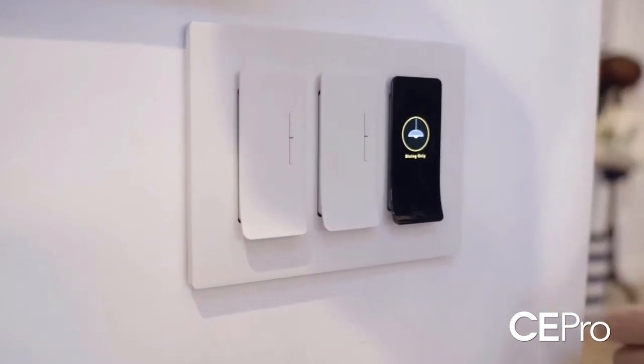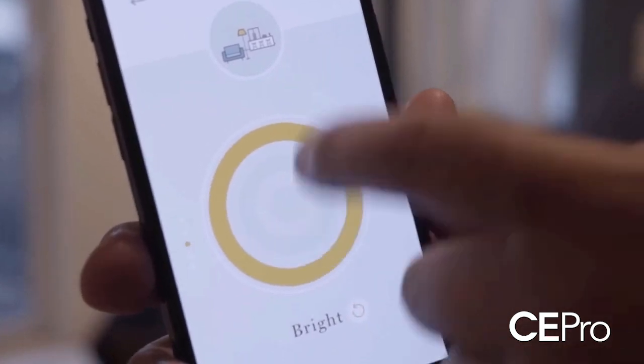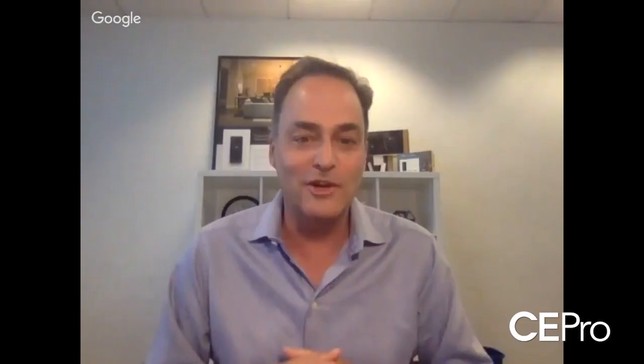Down in San Diego, coming up in September, what special promotions or educational sessions are you guys doing? We have a training on Wednesday — room 1A at 10:30 a.m. — where people can learn all about NoonHome and how to become a certified Noon professional. In terms of a special promotion, we have something called the Room Starter Kit, which is three switches to help set up a room, and we're offering that free to installers who sign up for our program. It's a $500 value.